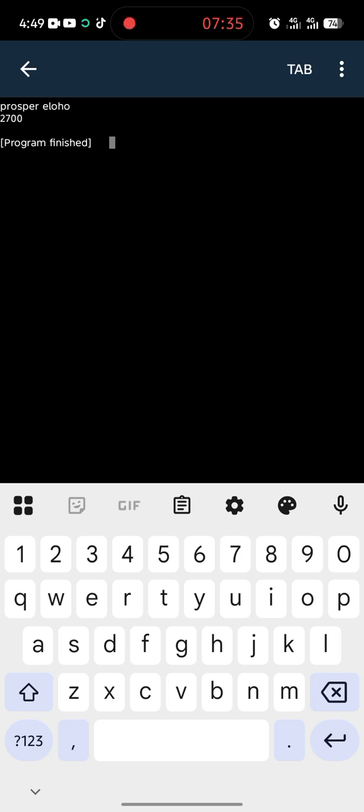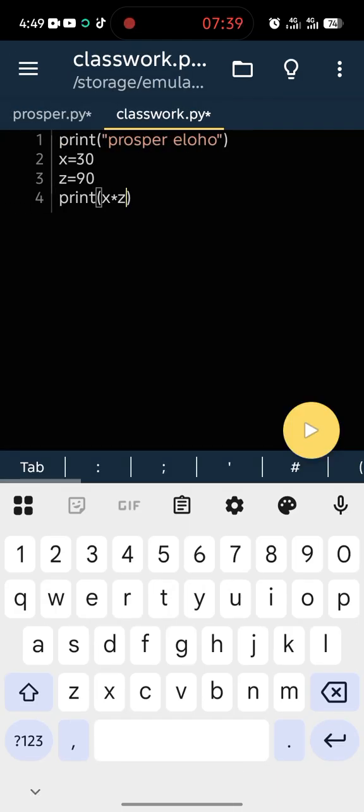Like I told you before, you can always go back by pressing here. So this is how you can actually use your phone to write and execute Python code.